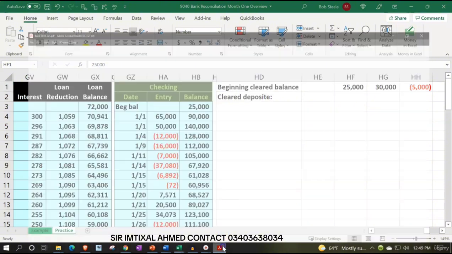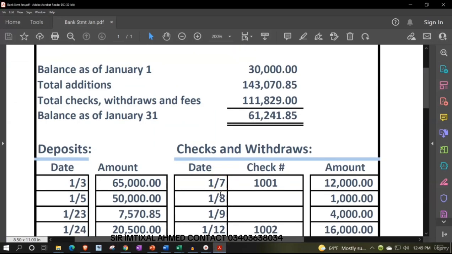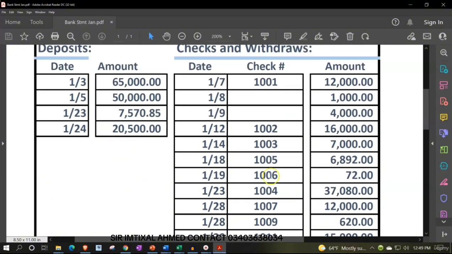And if there's something on the bank statement that's not on our books, then that's probably something that we're going to have to add to our books, things like possibly the withdrawals at the bottom and the bank service charges, as well as any other transaction that we think is correct, meaning the bank most likely would be right, and we just haven't entered it on our side because we didn't know about it, or possibly we made an error. Or the bank could be wrong, in which case we would call the bank and say, hey, you got something wrong here.